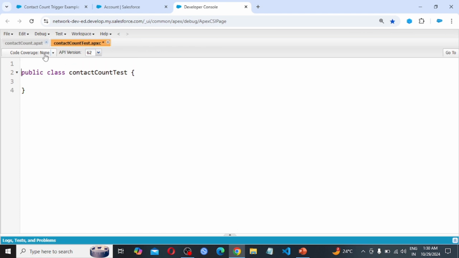So let's annotate with @isTest, and here I am writing @isTest static void testContactCount.